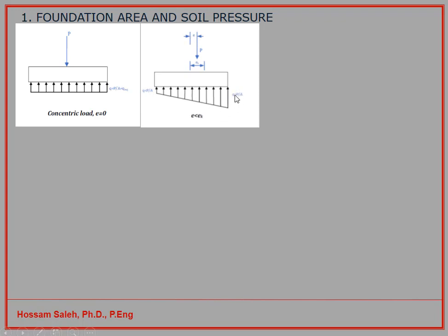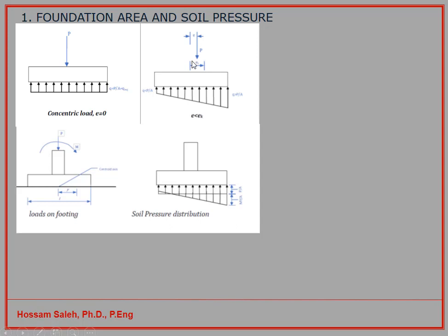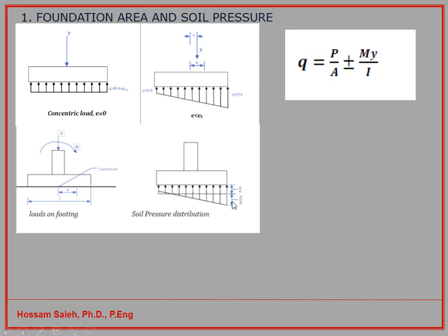Now you can see more stresses at this end, less than this one. So the stress is not uniform as you see here, but it has more stress towards the load direction. Now this can be calculated as you have a bending moment M and you have a point load P. So you can have now this M and P, and here that's the original distribution from P, and when you add the effect of the moment, then you can have more stress at this side and less stress on this side. And how you can calculate the stress here is this stress on the soil: P divided by A, that's normal stress, we know that, and here plus or minus M times Y divided by I.